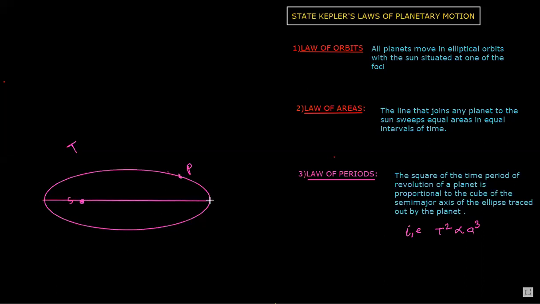And you know, this is the major axis, this is minor axis. And this one is semi-major axis, that is A, from this point to this point. Semi-major axis. Or we can say this semi-major axis is nothing but average distance between sun and planet. So, according to this law, if time T is taken by the planet for one revolution, then square of this time period of revolution is directly proportional to cube of semi-major axis. This is law of periods. Okay, understood? Note down.